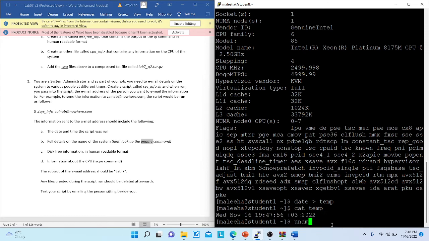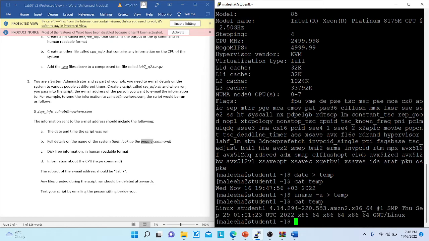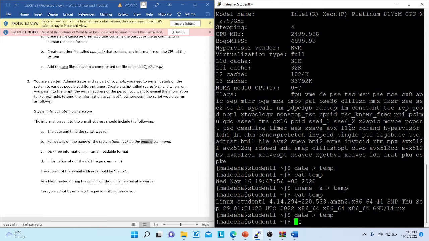The next command, uname -a, if I do it like this with only one bracket, it will overwrite what was there in temp already. So if I write cat temp, now the date is gone. It's only showing me the output from uname. So what you have to do is date first, and then uname second, but append.